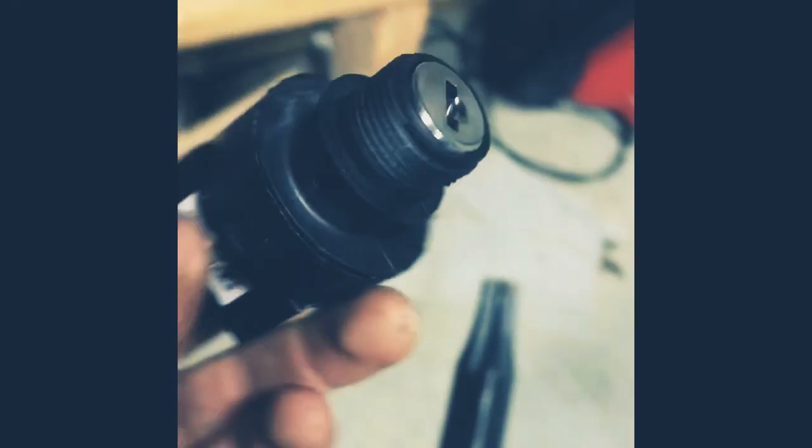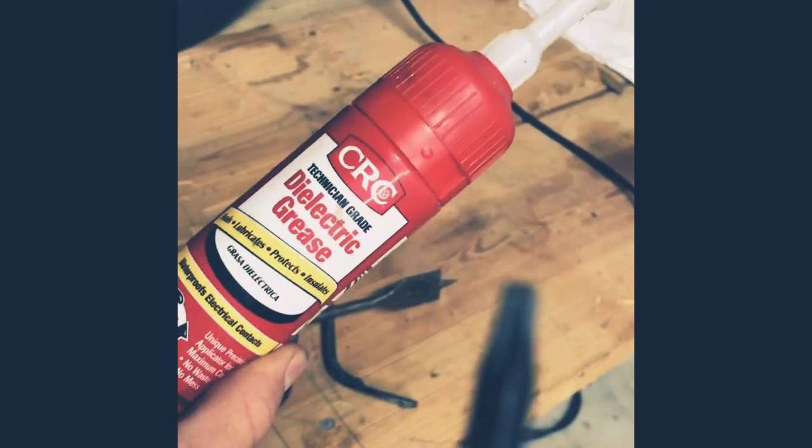Okay, so this right here is the new key part. You're going to want to put a little bit of wire dielectric grease in that before you put it in. And you see this, you're going to pull that out right there. So that's what I'm going to do.